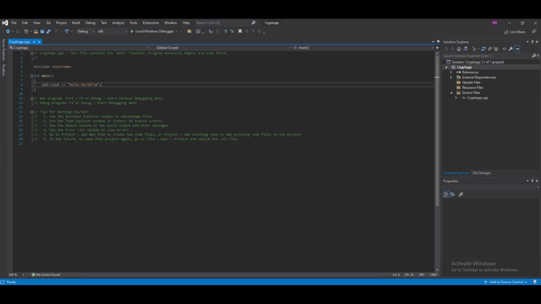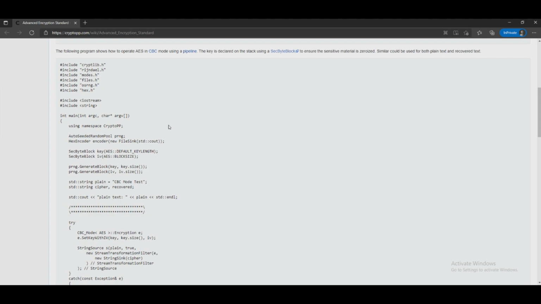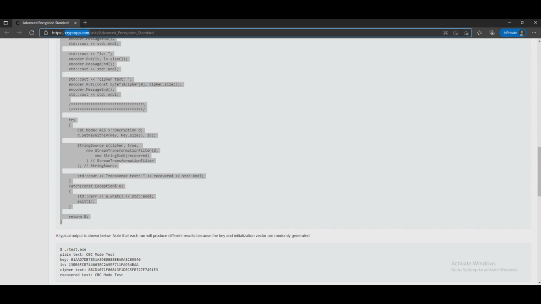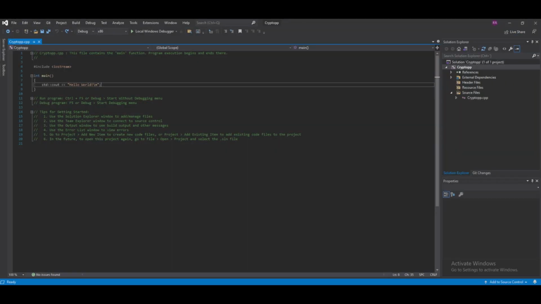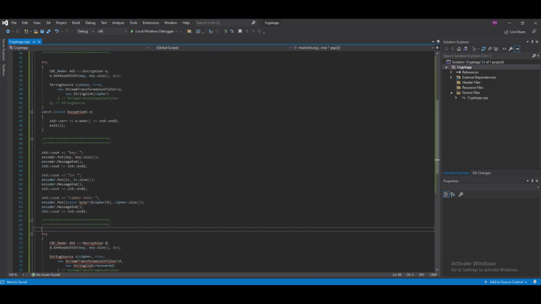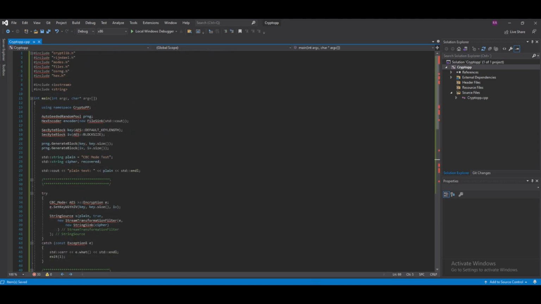Okay, much better. Now, the next thing we need is some source code that actually makes use of the Crypto++ library. I will copy this sample AES program right from the Crypto++ official wiki, and paste it in my main file. Okay, I must save it. And now, as you can see, it has no idea what these includes are or how to solve them, what these classes and methods are. And that's what we are about to solve.